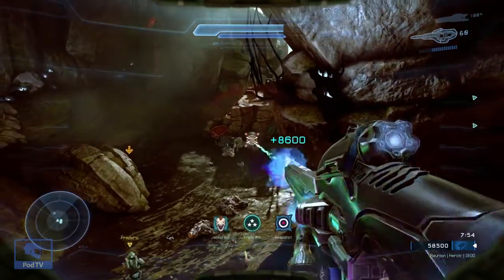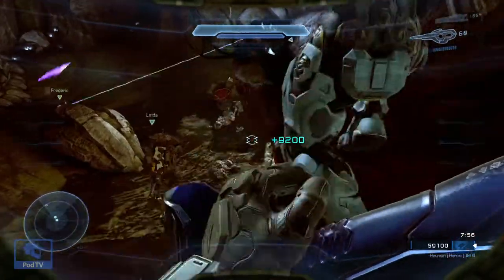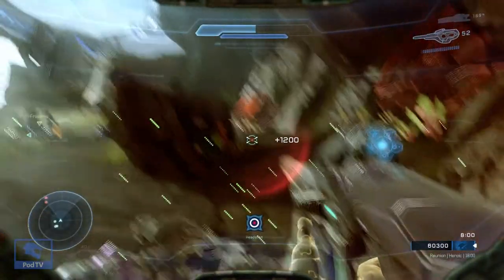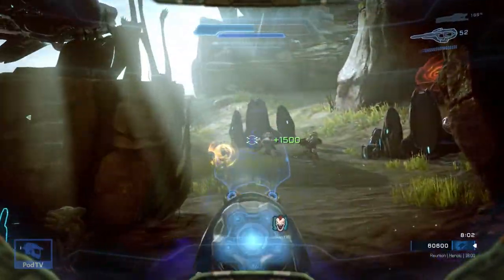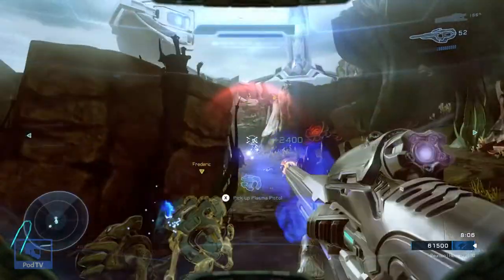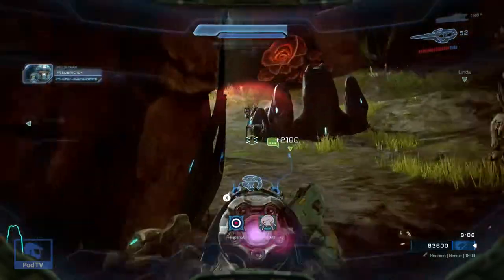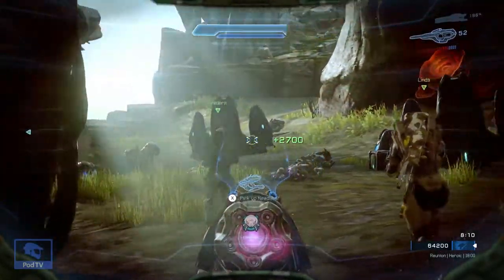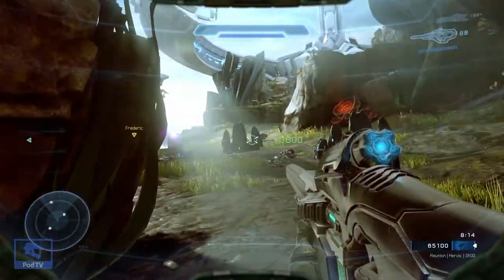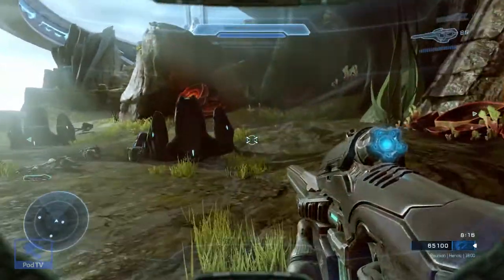Take these coordinates. Roger. Now, I would recommend you shoot that jackal right there first, because it'll sit there and snipe at you, and then take care of that grunt, because he's got a fuel rod. And be careful, watch out for that phantom. It'll tear you up pretty quick.